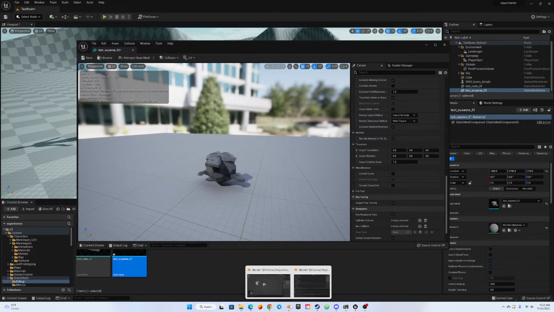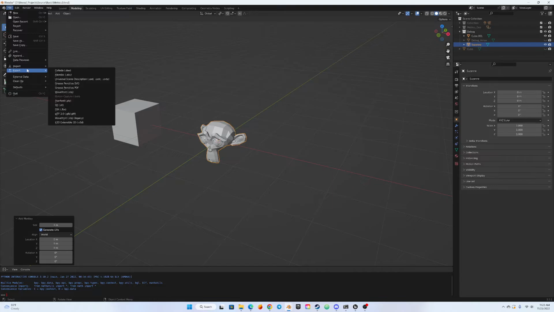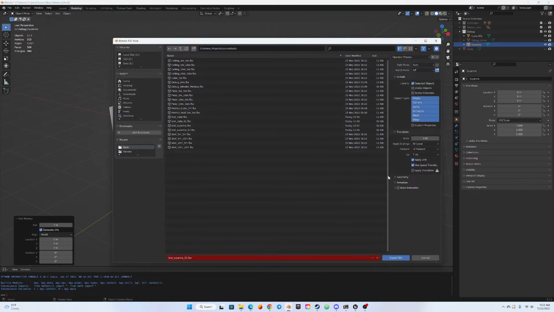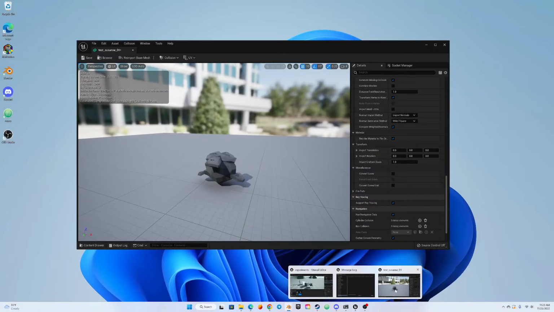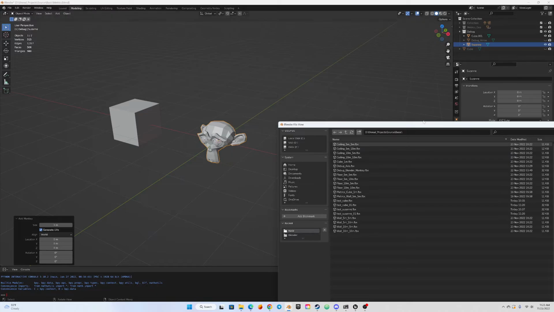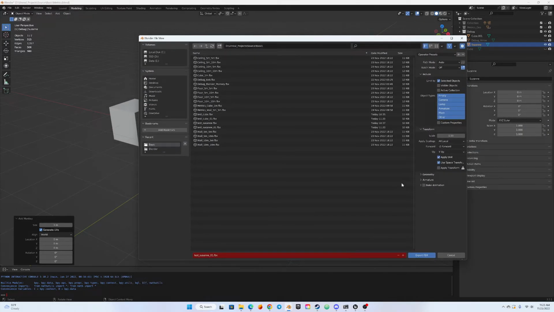By that, what I mean is, if I go back over to the FBX export and look at our forward axis, it's negative Z, right? In this case, Suzanne's axis in Blender is negative Y. So Suzanne's looking down the negative Y, and then in Unreal we're looking on the Z axis, and it seems like it's flipped. But one thing we do know from our test earlier is that Unreal is Y forward with Z up.